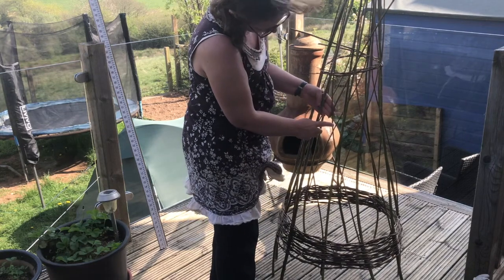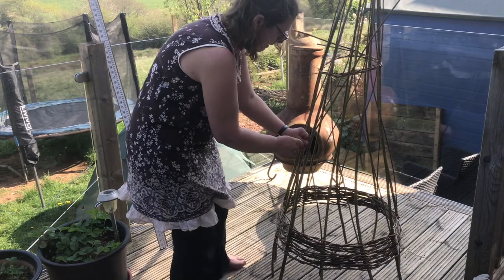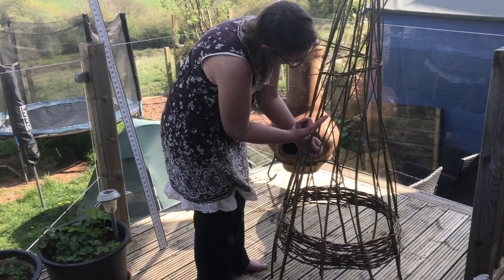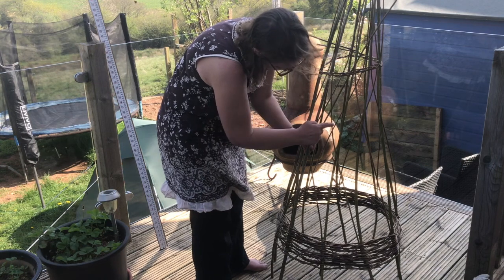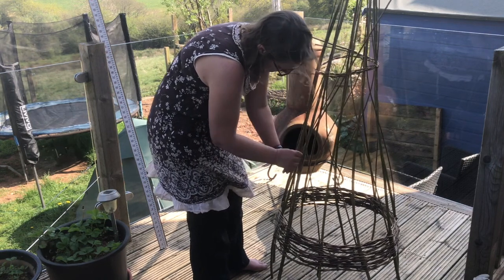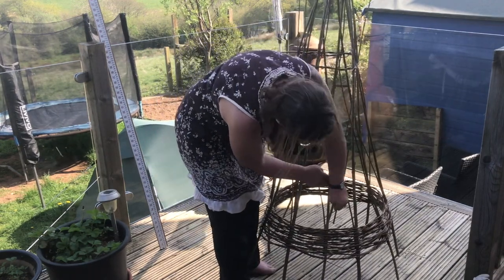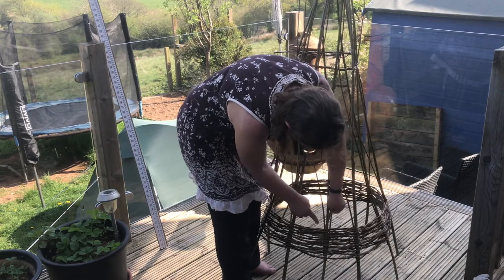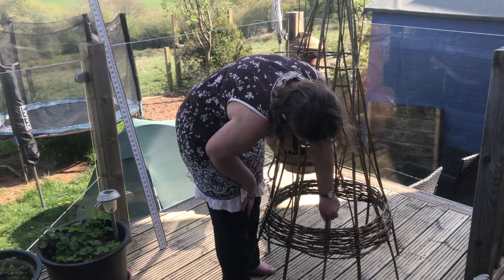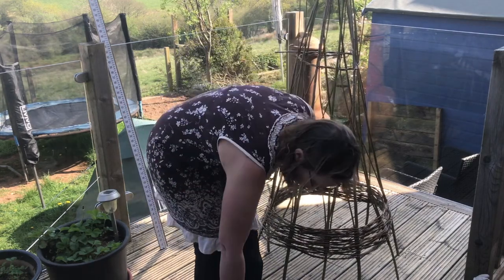Now go in front of your piece of willow, but behind your stick. So I'll come in on the left. I'm going to go in, always in front of the willow, but behind the big stick, and then in front of that piece of willow, and to the side, to the other side. So that each stick upright has one either side, and it will at the top as well. And it's going to make this crisscross. It's nice and strong.